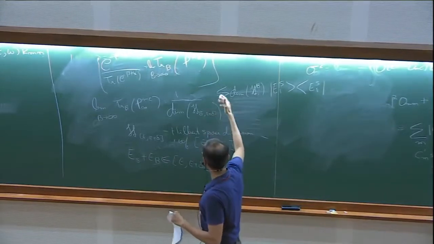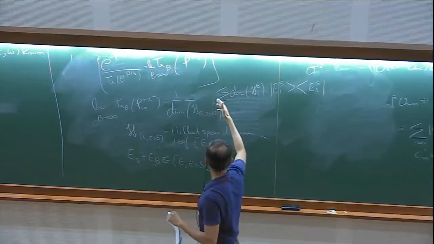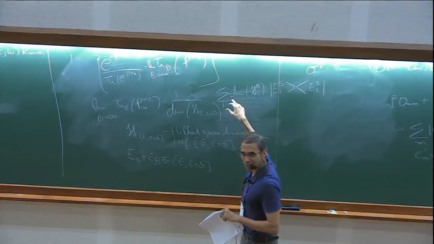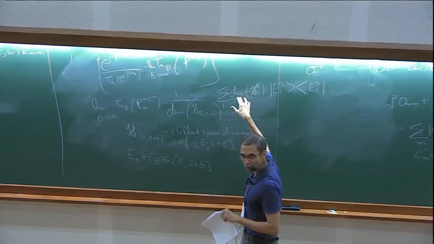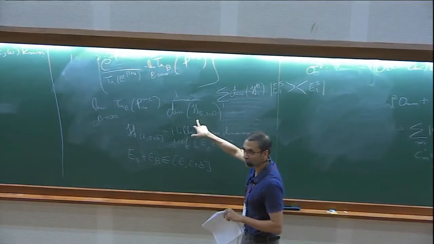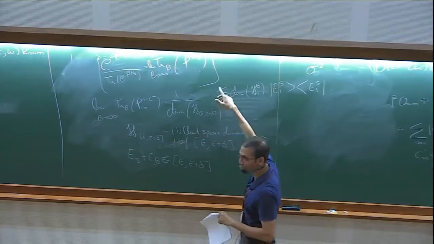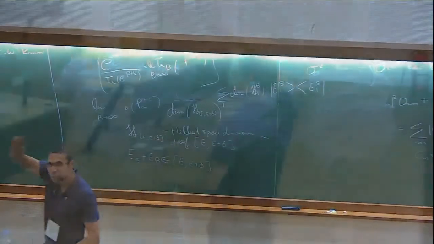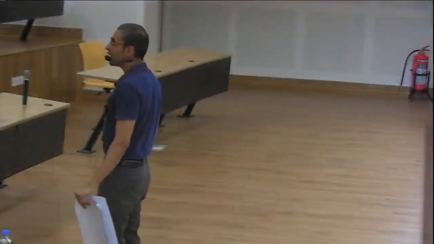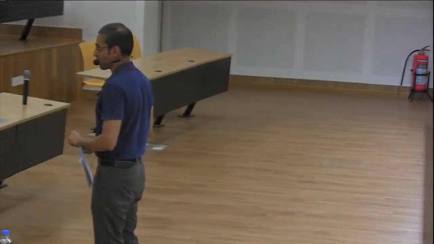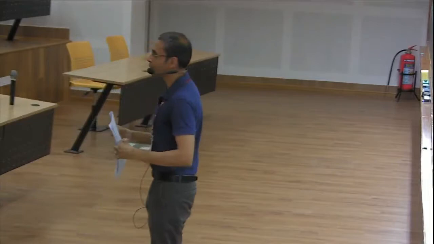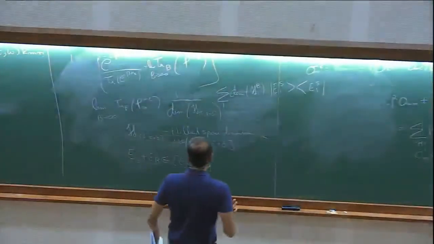And in case this seems mysterious to you, in the classical case, this would just be the available phase space volume of the bath. This would be like the available phase space volume of the total system. So this is the ratio of the available phase space volumes of the bath and the system, which is the thing which gives you the e to the power of minus beta E factor in the derivation of the canonical ensemble. Here, because we are doing quantum mechanics, the volumes have been replaced by dimensions of these Hilbert spaces. Okay? Any questions? No. Right.